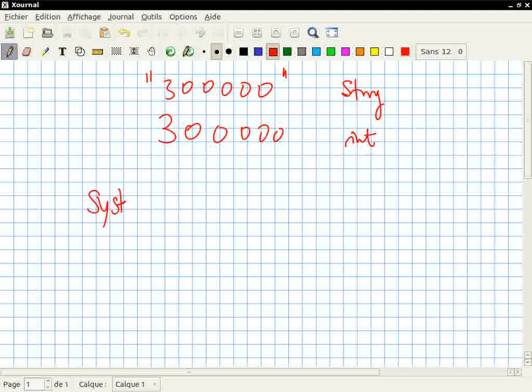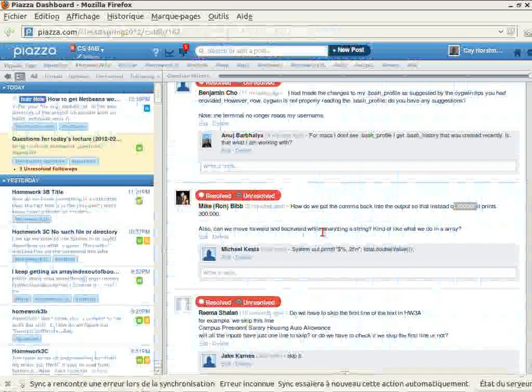So system.out.printf, and so it's a percent, it's a decimal number, and then the marker is comma. Comma produces the locale-specific decimal separator. Yeah, do that. So printf is your friend.